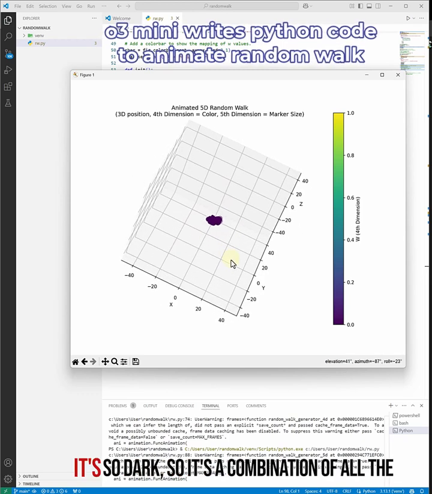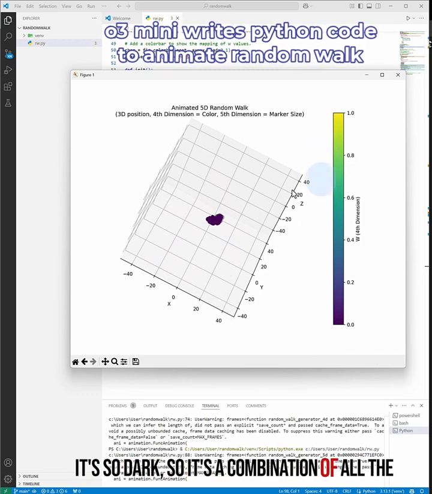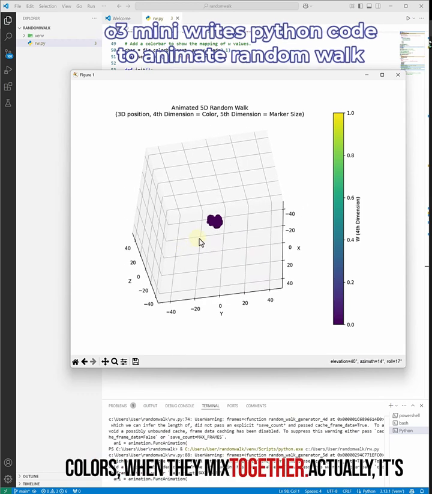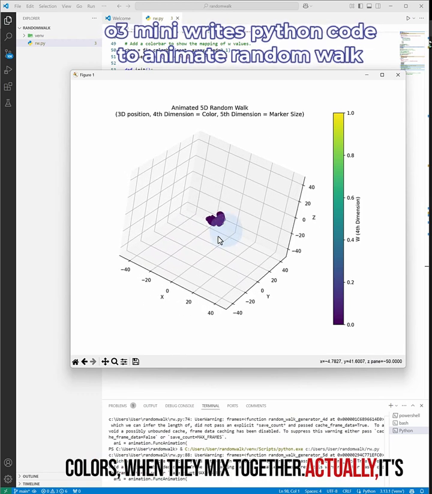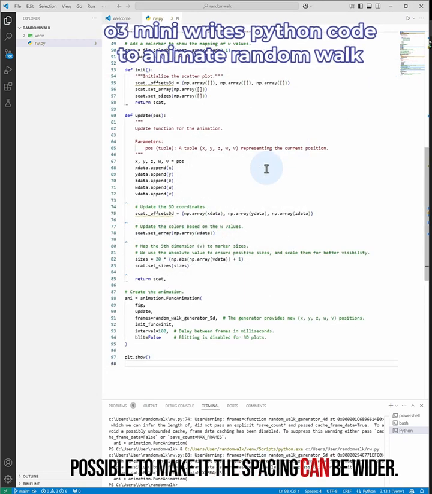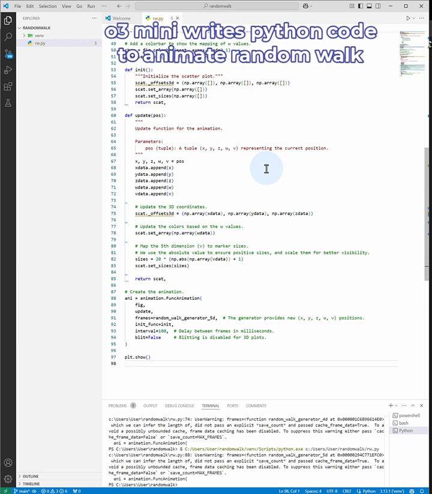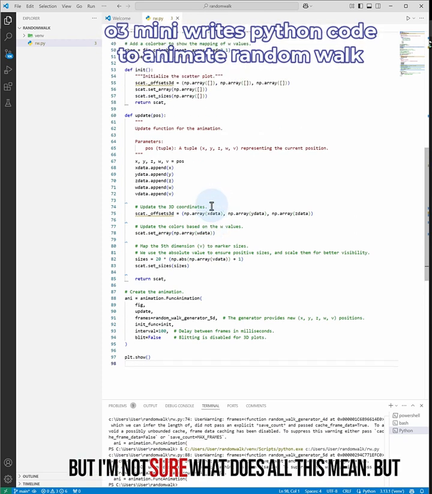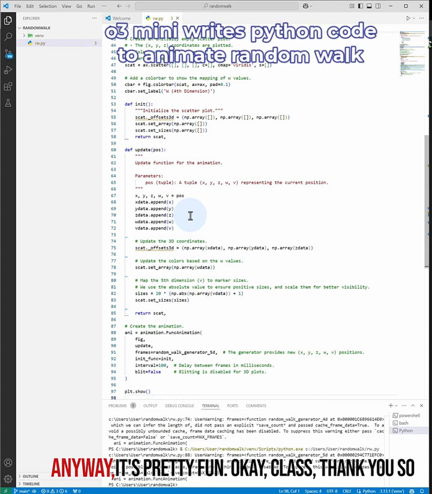I think I know why it's so dark, because it's a combination of all the colors when they mix together. Is it possible to make the spacing wider, the size itself? But I'm not sure what all this means. But anyway, it's pretty fun.